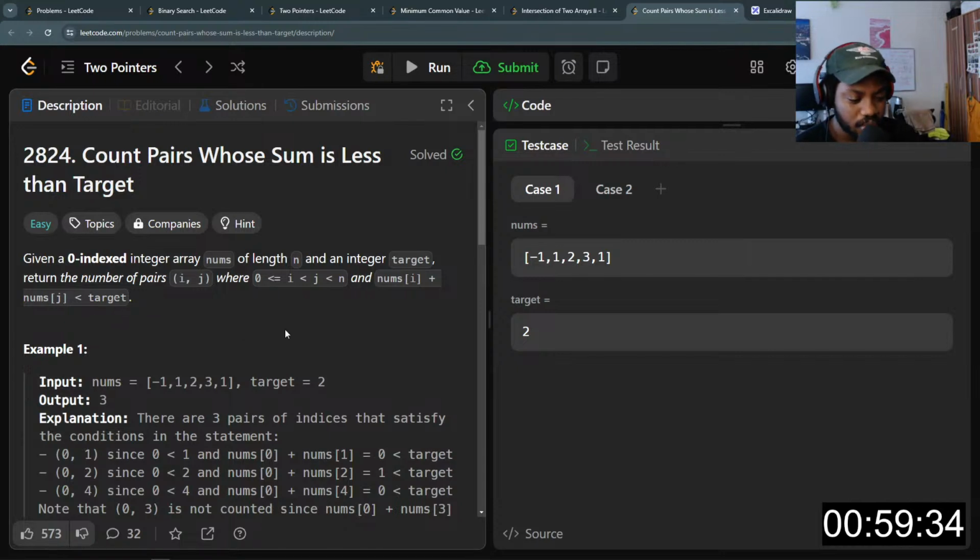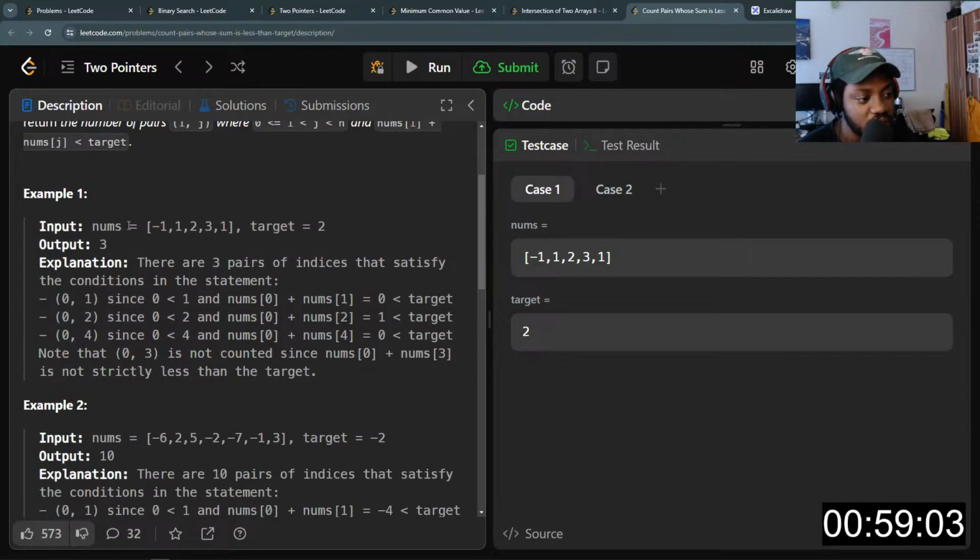So already we've solved similar questions before, and when we are being asked to find pairs of numbers or integers in an array, there is a chance that we are going to use a two pointer method to get all the possible pairs, and also there is a possibility for a brute force solution.